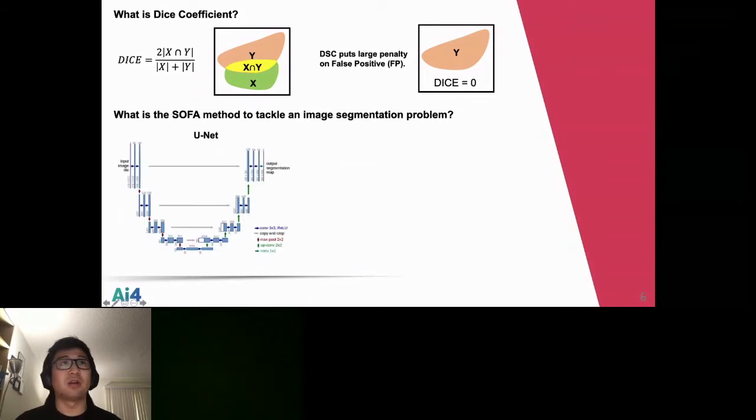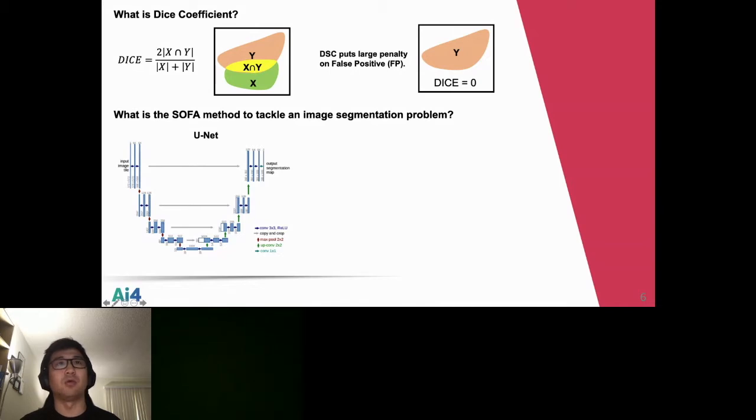So what are the state-of-the-art methods to tackle our image segmentation problem? If you search on the literature, you will realize that there's a method called UNet, which was first introduced to do medical image segmentation. In this approach, when you have some image coming into the model, it will scale down to a smaller region, and then we scale up again. And there are also skip bridges to pass the information of the raw image to the decoder part. And then eventually this goes to a scale-up region.